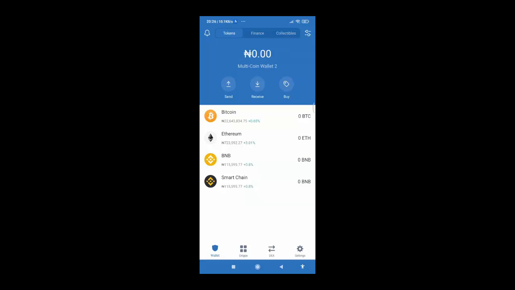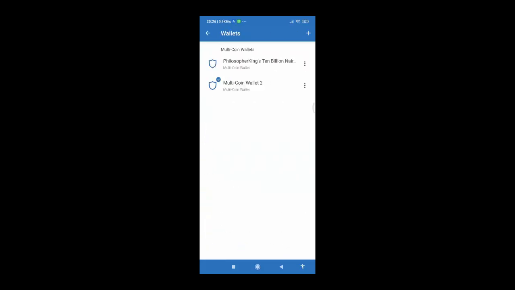Now, to create a wallet, I'm going to create a new wallet. Now, you can have as many wallets as possible. It could be for different reasons. Let's assume you want to hold a coin and you don't want to add it to your personal wallet. You can create a new wallet for that, where you just be buying coins that you'll be holding. Then, if it is getting into a presale, you can create another wallet where all your presale will be in. I would advise to create as many wallets as possible, so that you can be able to know what you buy for presale, differentiating from what you use in trading, etc. So for now, let's create a new wallet.